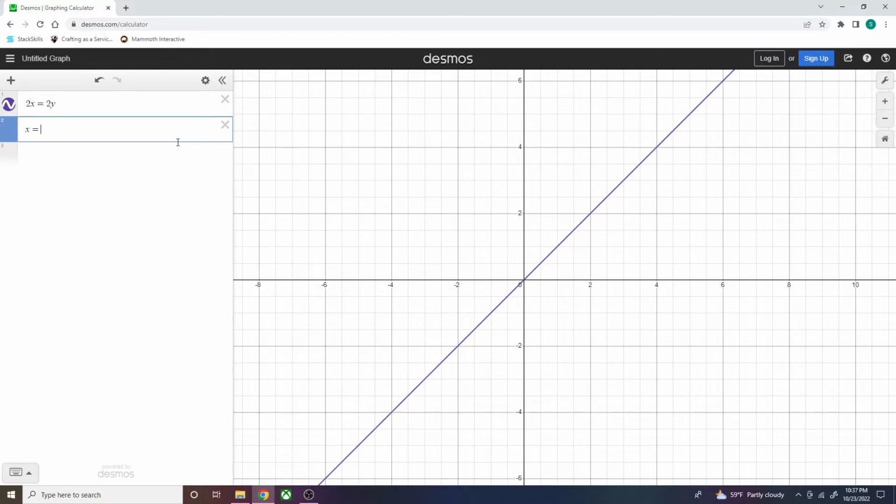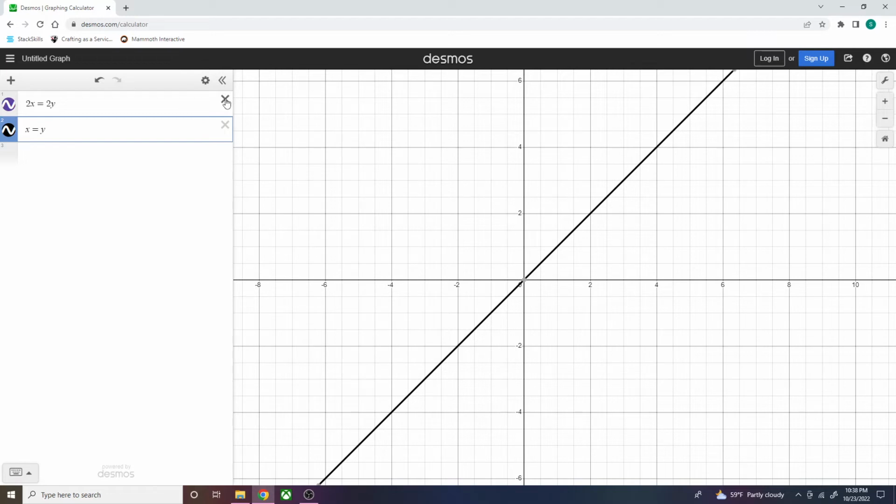Now, what happens if I plug x equals y in? Well, notice they're the exact same line, right? If you go to solve and reduce 2y to just y, you divide both sides of this equation by 2, and 2x equals 2y becomes x equals y. So you've got here equivalent equations, and it's very obvious because those two lines sit right on top of each other. If I turn off the black line and turn on the purple one, look, there it is. If I turn back on the black line, there it is. They sit on top of each other, and so as a result, you end up with equivalent equations.